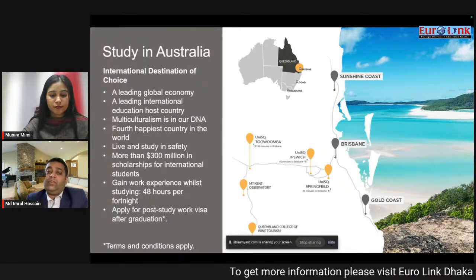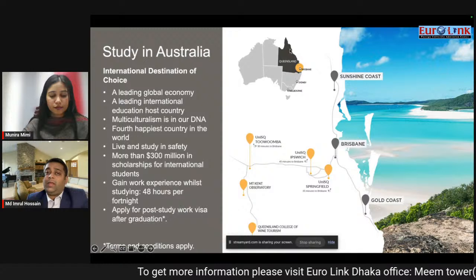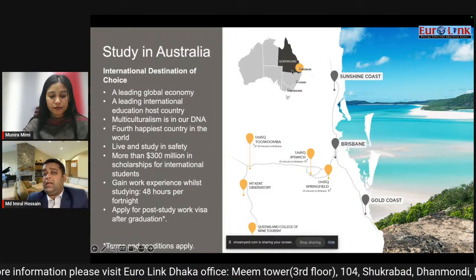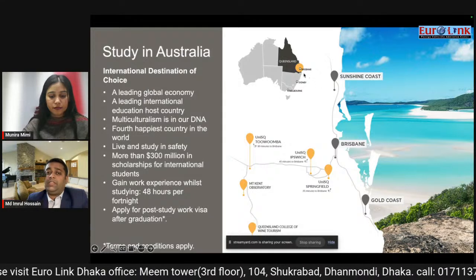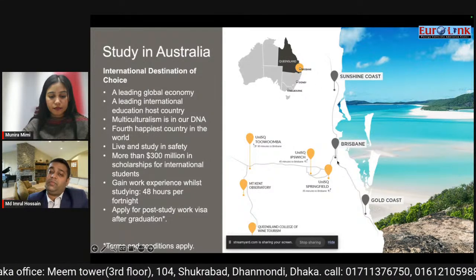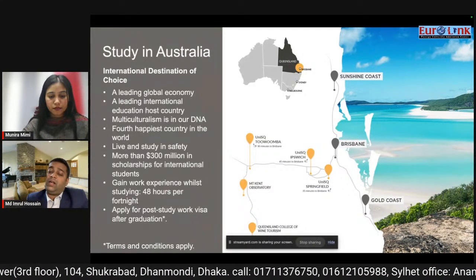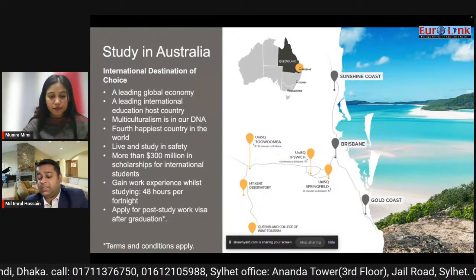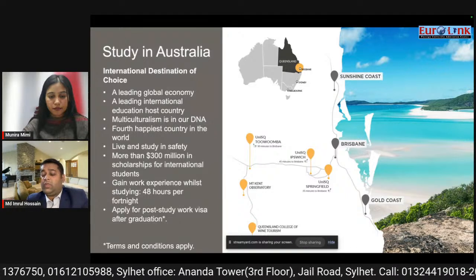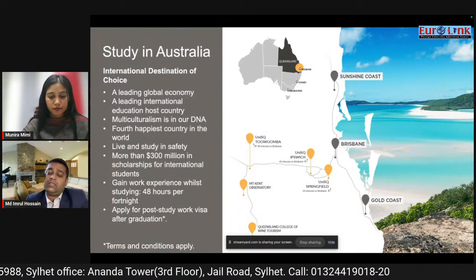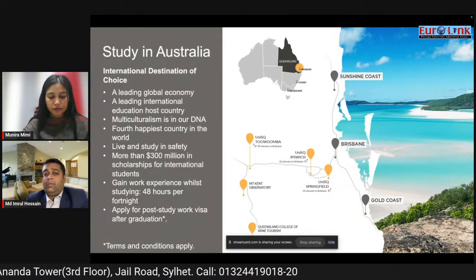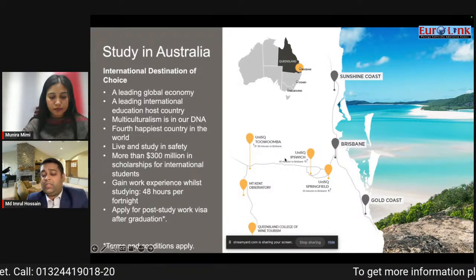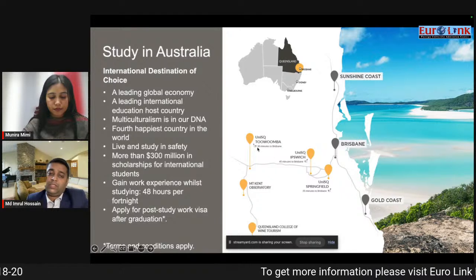I would like to say the Queensland where we are located. So if you can see my screen right there, this part, the black shadow you can see, basically that is Queensland province, and we are just located very close to Brisbane. Brisbane itself is the third largest capital city, third largest metropolitan city in Australia, and the capital of Queensland. So from Brisbane, we are just not far away. We are about 90 minutes away by road, which is called Toowoomba.